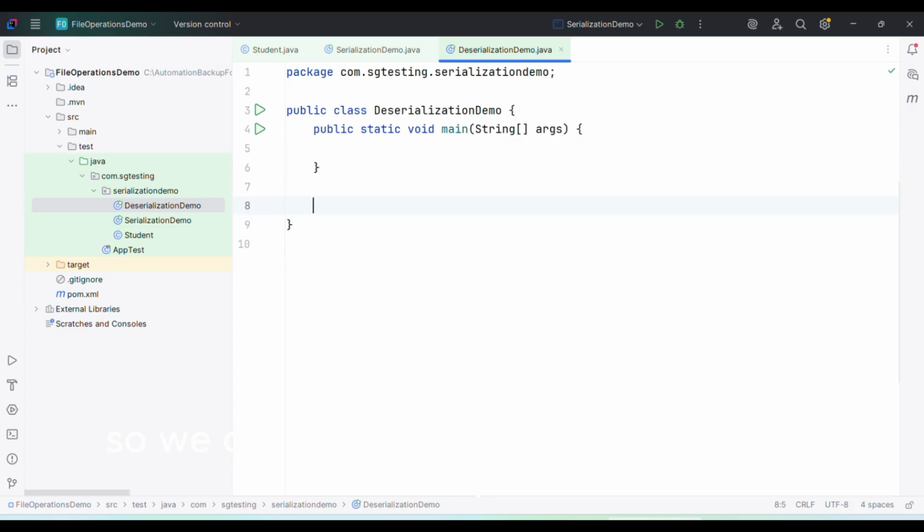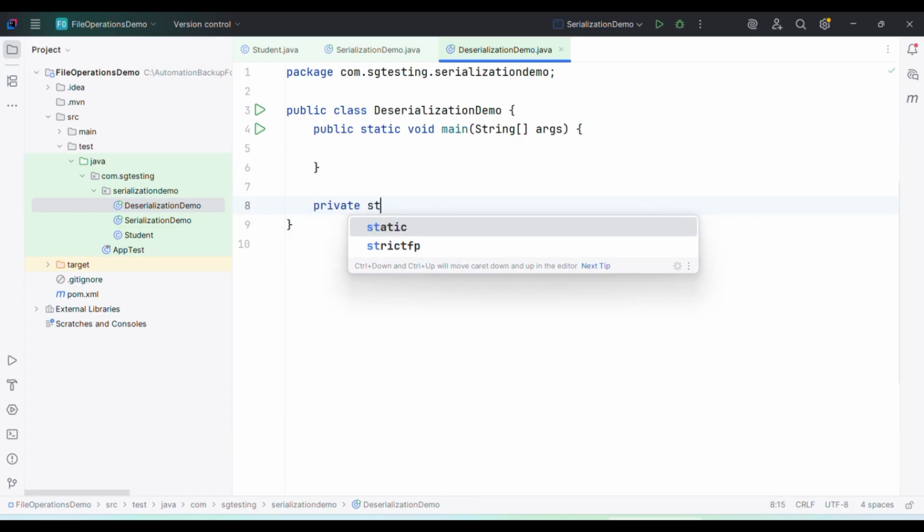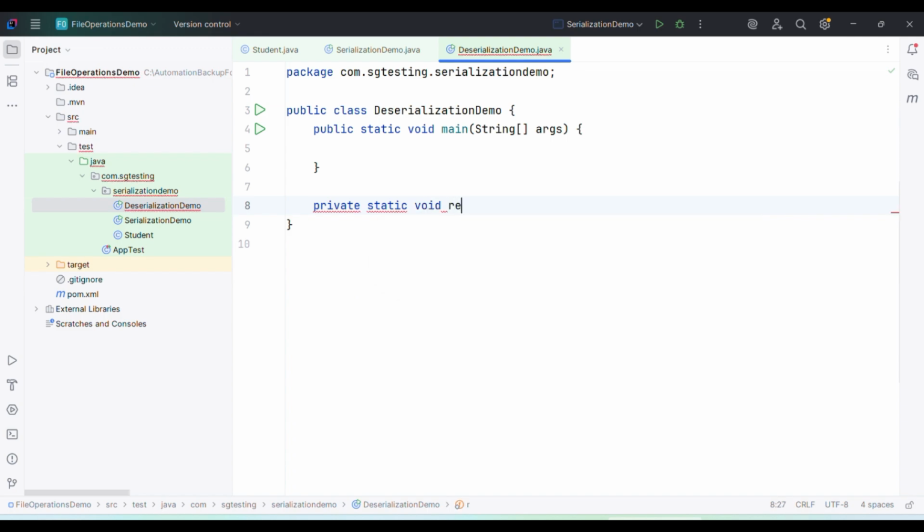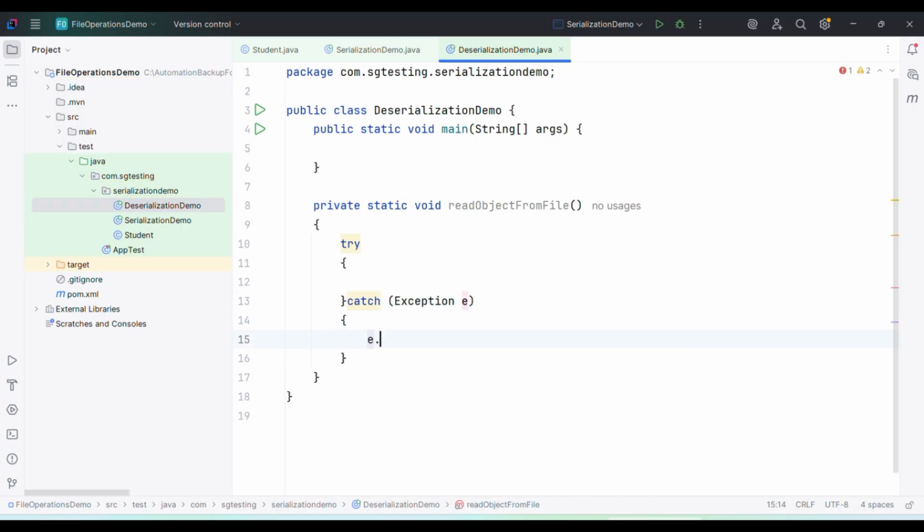We can write one static method now, static void readObjectFromFile. Similarly here also, the method should contain a try-catch block, and we should write a finally block because we would like to do the cleanup.